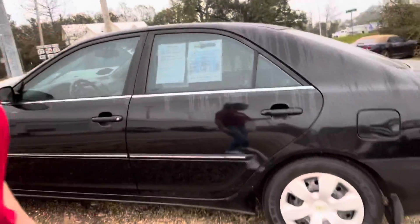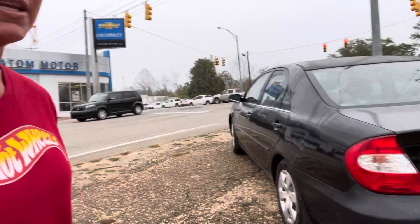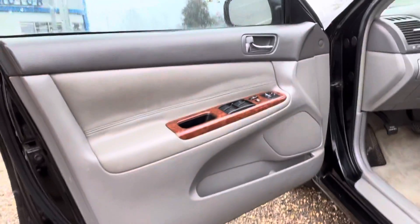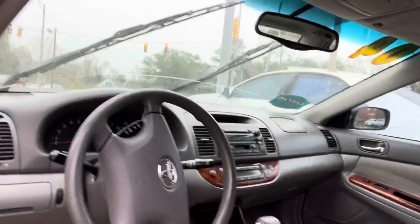I'll just walk around it for you. It has 293,000 miles and I think this is a one-owner vehicle — I can definitely check for sure — but it's been well cared for. We had the same man who traded like three Camrys on a truck or something and they were all in good shape. Just some wear and tear, but you can expect that from an '04 with that many miles.